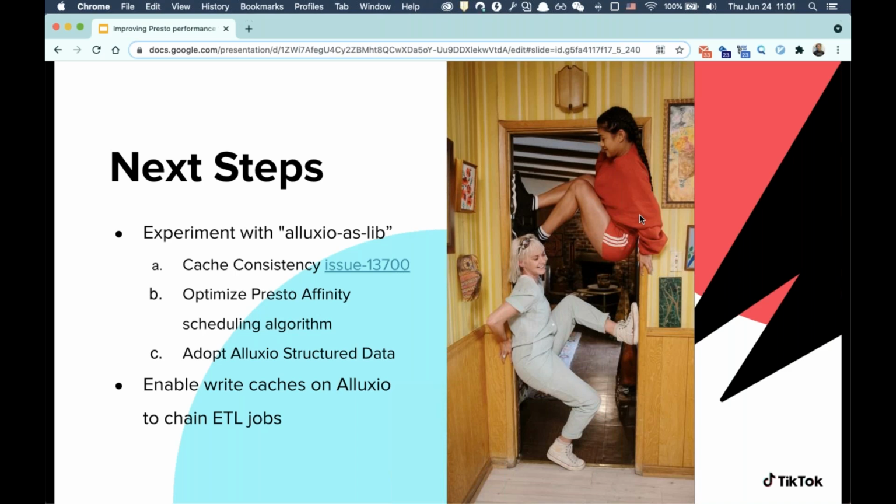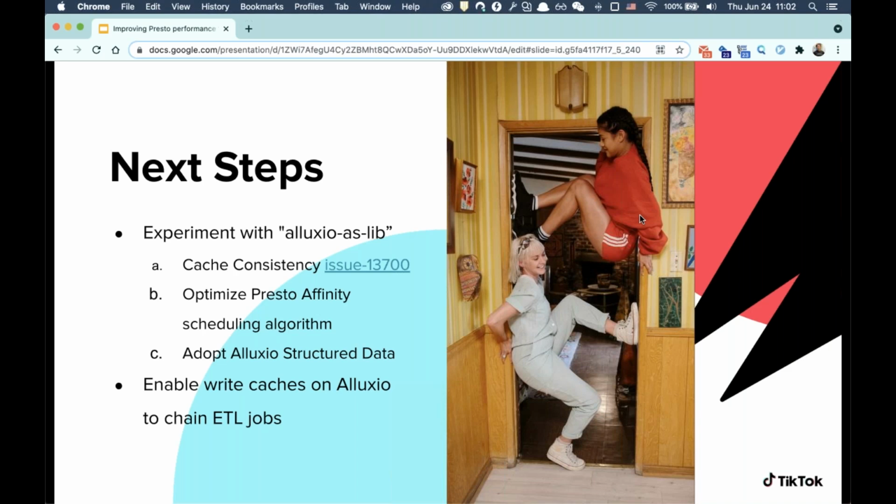The third aspect we're looking into is that we really like the idea of Alluxio structured data. This is basically a transform service that allows you to modify the cache a little bit, either changing the format of the cache or unzipping it to translate into a more efficient format. Unfortunately, we only see this feature in the distributed Alluxio cache, so we are also trying to see whether we can have this feature or part of the feature set in Alluxio as a library, so that it enables us to enforce fancier caching strategies in the library version.